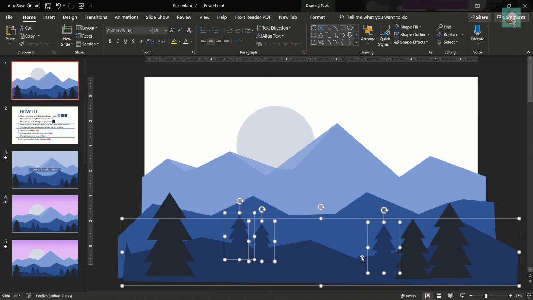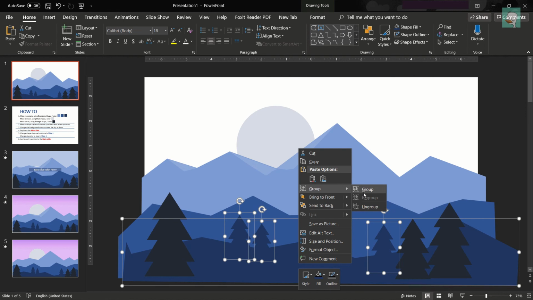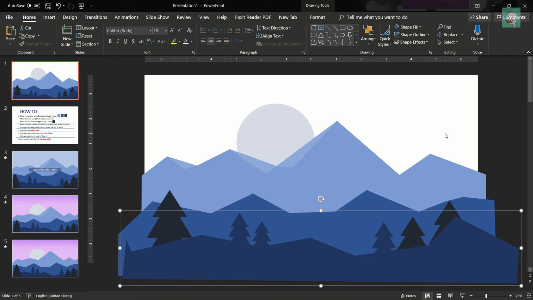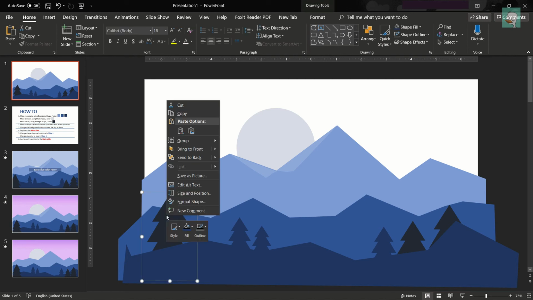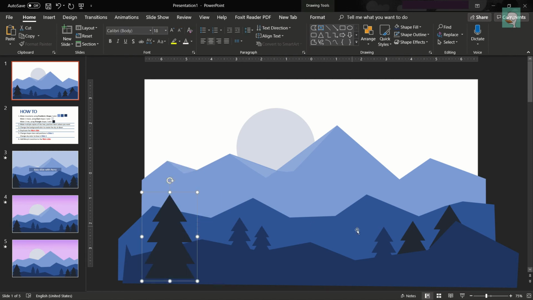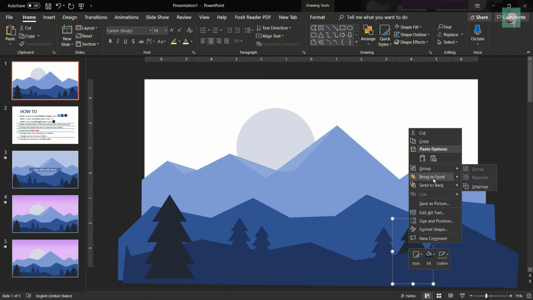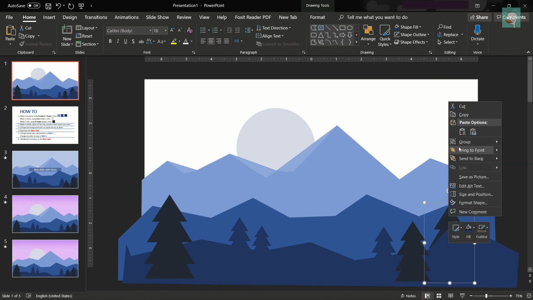Therefore, I would choose all of them, the mountain and the 3 trees here, right click and group them. If there's a problem like this, just right click on the tree or on the shape that you want and bring it to front.